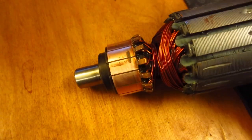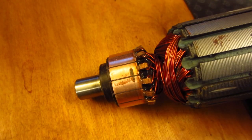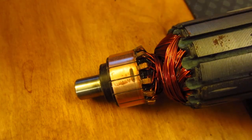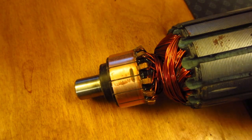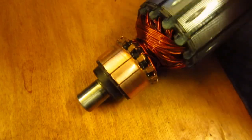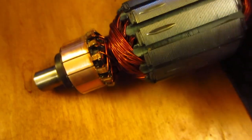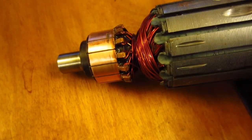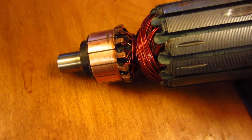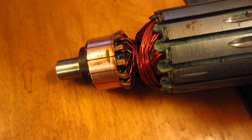If I had continued running it — this used to be a full black rectangle all the way across — and if I had continued running that over this rough spot, it would have just continued throwing sparks out until the brushes were just destroyed. As you can see, this piece of copper here is like a sixteenth of an inch thick. This armature weighs probably about two and a half, three pounds. It's really heavy duty. It has nice brush assemblies that you can just pop right in. It's definitely made to be serviceable, so I'm really happy to have been gifted it and I can't wait to get it to use.